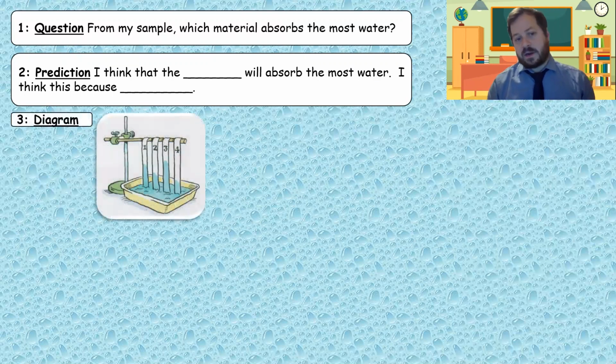Normally we have a diagram. Diagrams are massively important. They say that a picture is worth 1,000 words. And the reason for that is that you could describe this entirely and it would take you so long to do. You'd have to be quite specific in the way in which you're writing it. Or you can show a picture and people can get an idea from a picture much, much quicker than they can in any other way. So that's why we use a diagram. It just helps people understand exactly what you mean and what you want them to do.